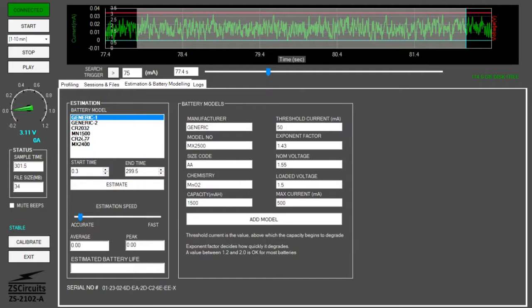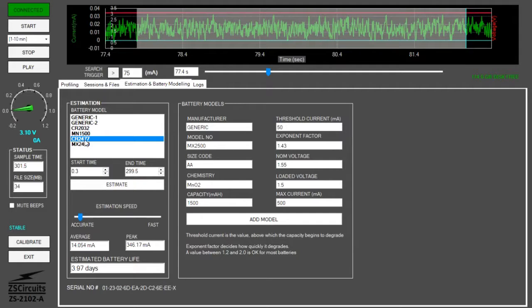Finally, we use the estimation box to estimate the overall battery life with this profile. In this case we select the battery as MN1500 made by Duracell. The tool analyzes the current profile in conjunction with the battery model, for better estimation. We calculate the battery life of about 4 days, with a 1500 mAh battery.